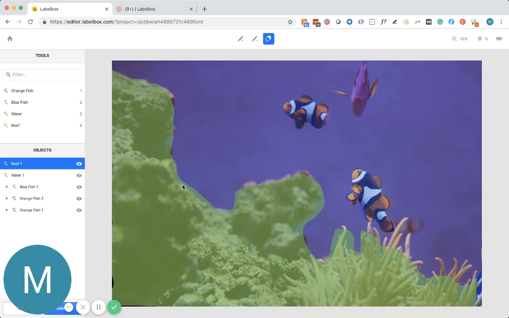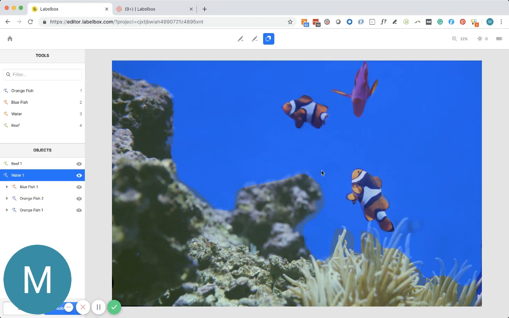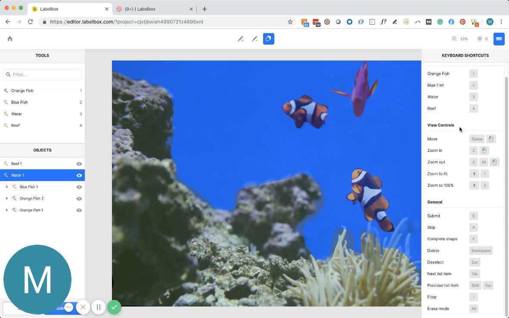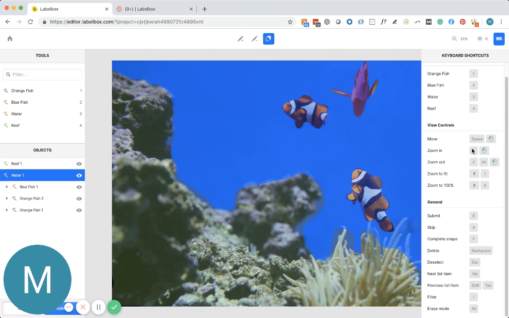You can of course select these classes by just simply hovering over the instances and pressing left mouse click. We also have some advanced functions. You can change the brightness and contrast of the image, as well as the zooming of the image as well at different presets. We also have tons of keyboard shortcuts, just like everything else on Labelbox. And this can really supercharge your labeling productivity.